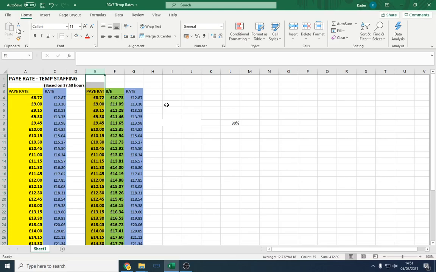Now, with temporary recruitment, sometimes you can pay less than the actual employer is willing to pay. So let's say they're paying £9 an hour for a customer service advisor on a temporary basis. If you get someone in at £8.75, you get a 25p extra per hour margin. However, that's not the greatest thing to do.